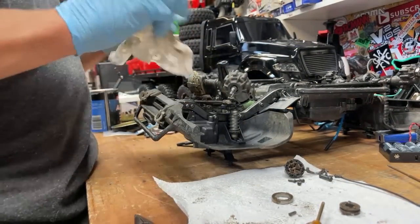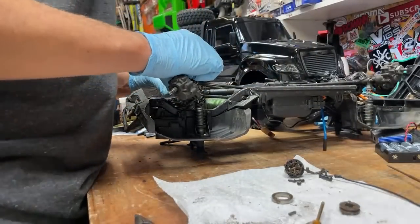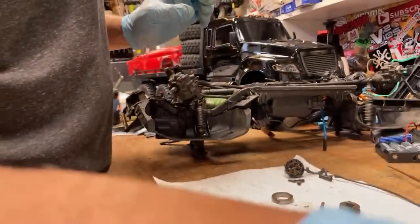Right, that on there. Clean the mess off. And then we've got to put these 4 screws back in the rear.